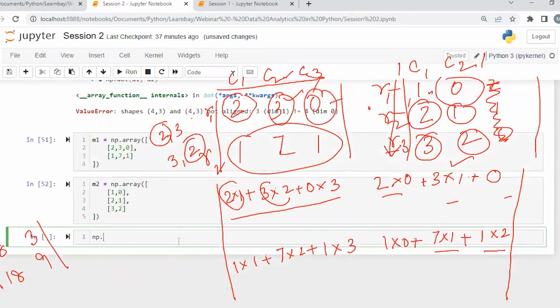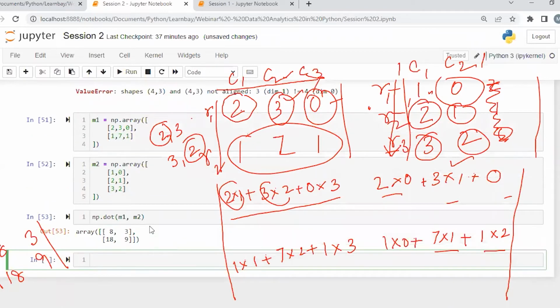And we do the np.dot function on m1, m2. We should get a 2 cross 2 matrix with the values 8, 3, and 18, 9.